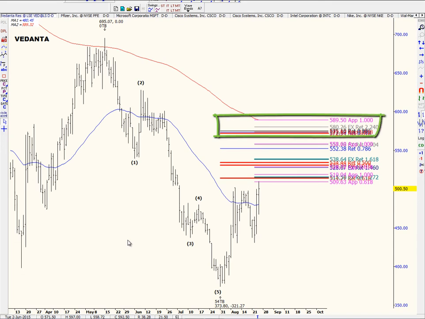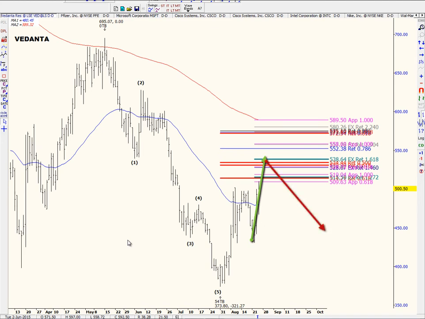Now, the primary purpose of these Fibonacci cluster zones is that they will establish high probability areas for the price reversal of the correction or retracement. Okay, so what we do is once price action enters into these zones, we're going to be looking for evidence of a reversal, and then we're going to employ an entry technique to get us into the market once the reversal has been confirmed. Okay, so very simple and very straightforward.